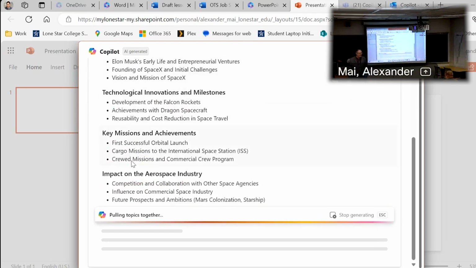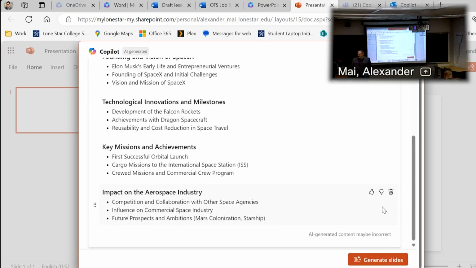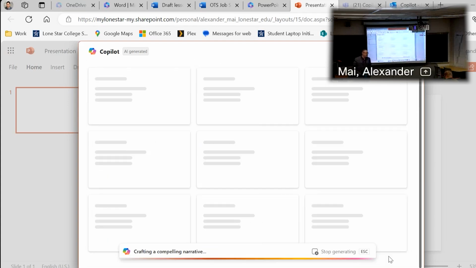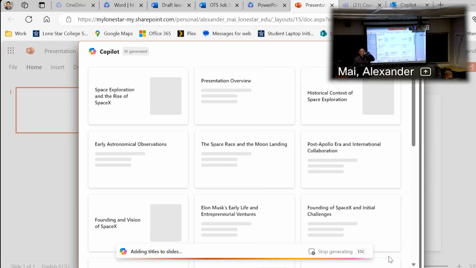Okay, so it's created, and I don't know if you see it, but it's in blocks. Here it is. And then I'm going to say generate the slides. Okay, and so now it's going to go through. Potentially, it's going to generate the slides. And what it'll do is it'll have certain formatting to it. It'll even have images. And we'll see how well it does. And then I can actually go into designer mode, and it'll prompt me, hey, do you want to go into designer mode?